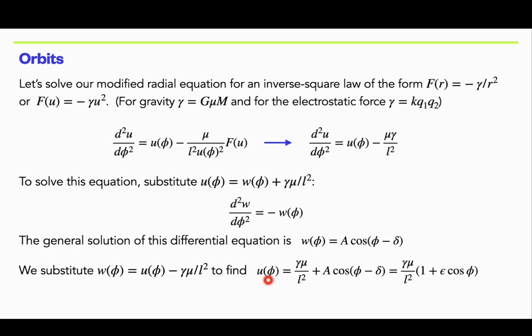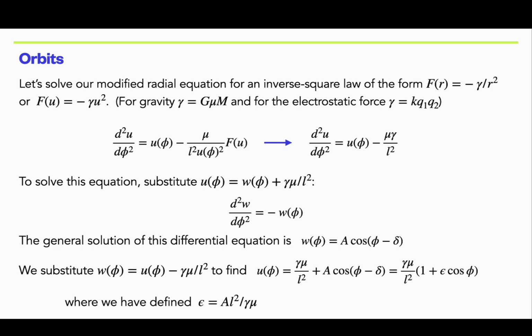So we're going to take this as the solution right here. Solve for u, so you get that, and then factor this out. So we're going to introduce a new parameter, epsilon. And so epsilon we're defining as a L squared over gamma mu. The reason for doing that is that it lets us just factor out this term and you get a simpler term here. It turns out epsilon actually has physical meaning also. So we'll come back to what this epsilon value is in a bit. Well, it turns out it's the eccentricity of the orbit, but we'll show this a little bit later.